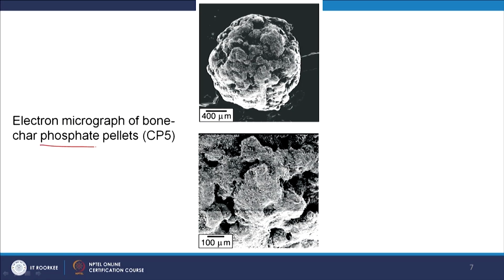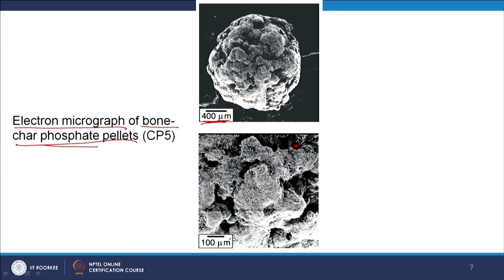So we have the source of phosphate in the form of bone char phosphate pellets. So I think this is from the relevant SEM analysis, or it's electron micrograph analysis, right? And the scale is given here. So as you see, you can look at the relevant structure, and also that it has sites for precipitation, let's say, right? Or it's pretty porous, and you have relevant sites, and at a much lower scale, or magnifying it further, you have the relevant sites out here for precipitation and such. Again, just to give you an idea about how it looks up close with respect to the phosphate pellets, I guess, right?